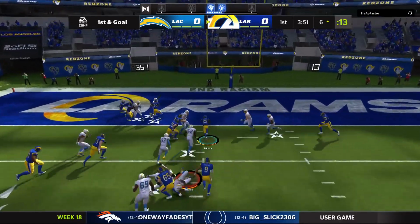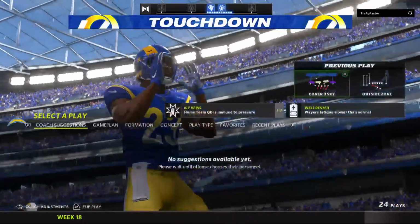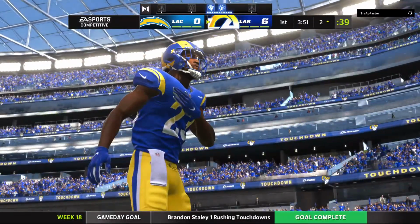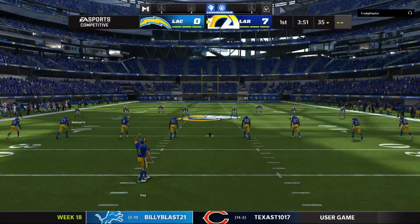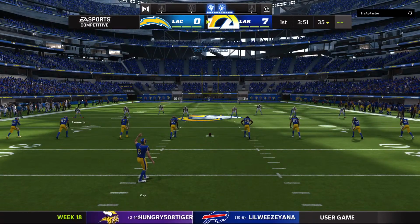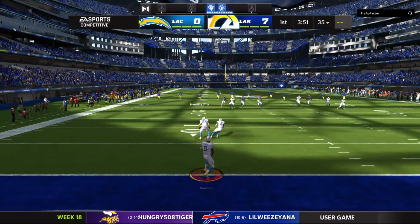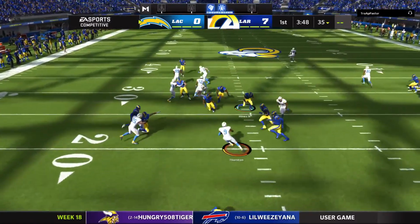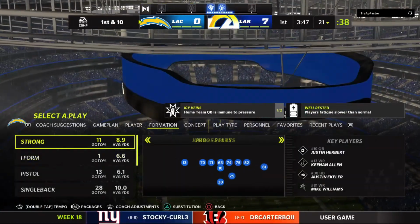They'll run here with Akers. And he's going to take this one in for a Rams touchdown. Cam Akers, his 9th touchdown of the season. And the Rams take it right down and score on the opening drive. Touchdown. Here's Gay to kick it away. Taking it about the 1. And he'll get it up just past the 20 as his guys will go to work at the 21-yard line.